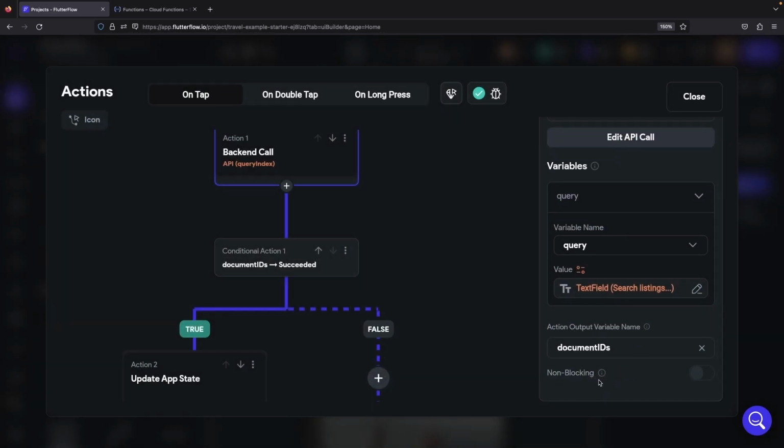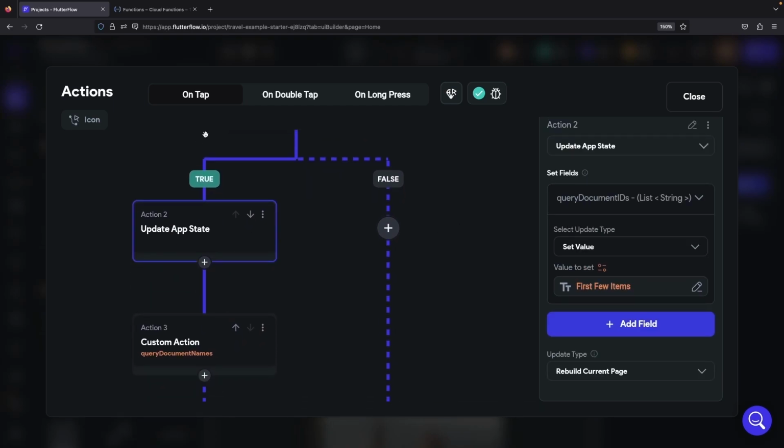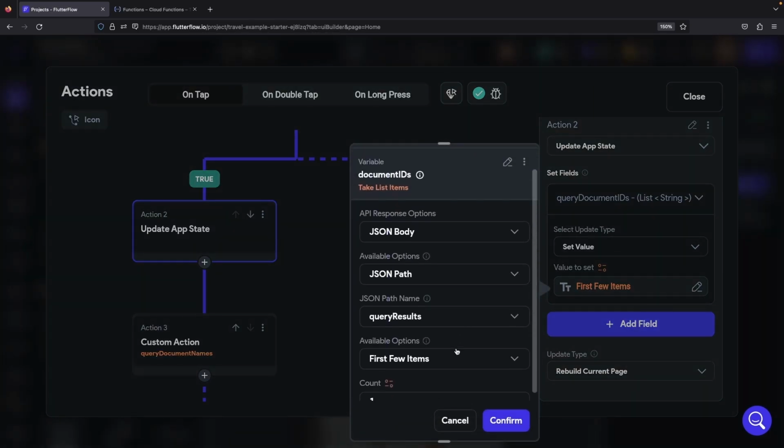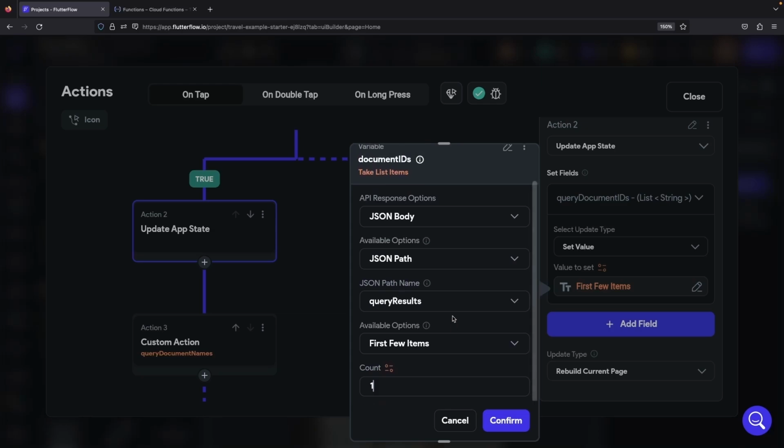Then we're going to channel that output to a variable. Provided the API call is a success, we'll secure the results in our application state. However, do we really need the full list of semantic search results back? Perhaps we might be more interested in the single most relevant item, or maybe a top three. Just to keep things focused, let's stick to one result for now.